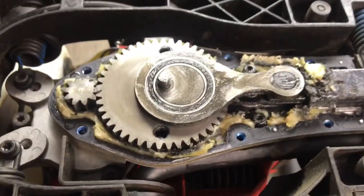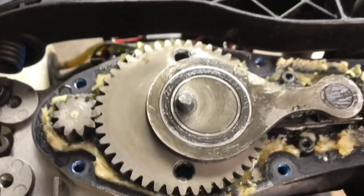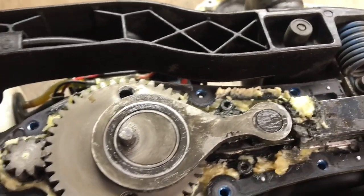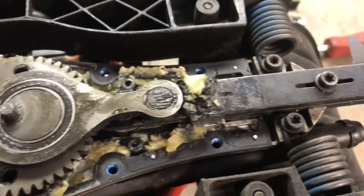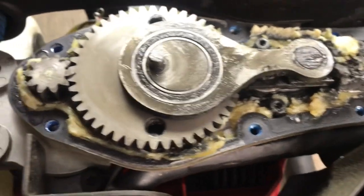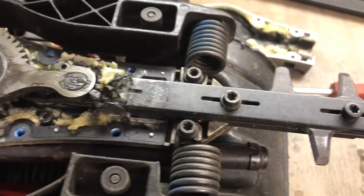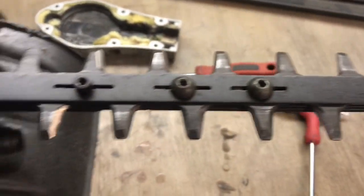So what you can do, a couple different ways. You can take the whole blade and the cam and everything off it and clean it out that way. And if you don't feel comfortable doing that, just take a screwdriver and scrape most of it out. Then take a little brake clean, parts cleaner, and clean it out that way. It does come apart pretty easy. Just pay attention to how it comes apart.